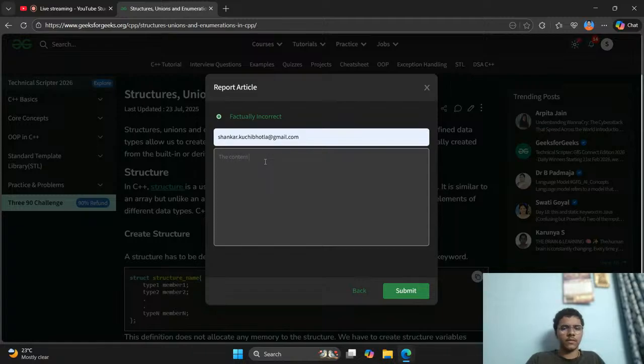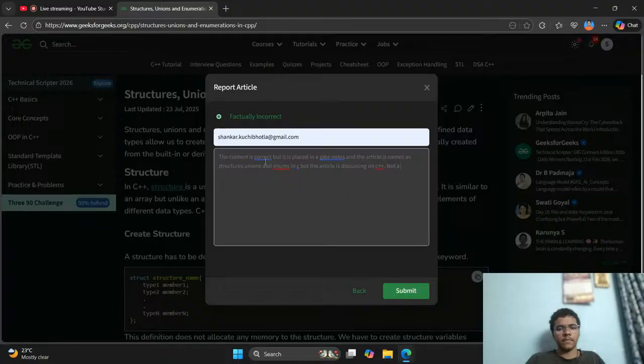The content is correct, but it is placed in GATE notes, and the article is named as structures, unions, and enums in C, but the article is discussing C++.